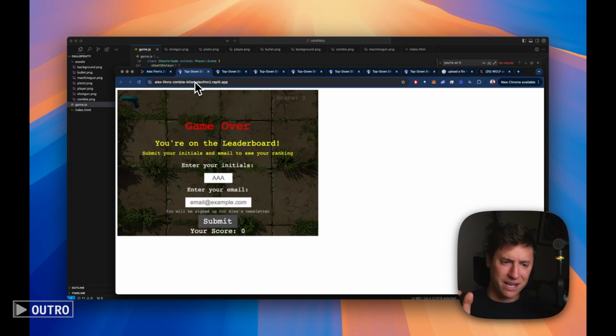All your friends can play, get blown away by how amazing you are and how amazing the game you built is. And everyone's proud of you, and everyone thinks you're a genius, and your parents are like, holy crap, it was worth it. It was worth giving birth to my child. I can't believe they're so smart.